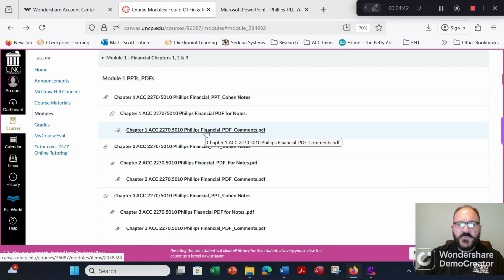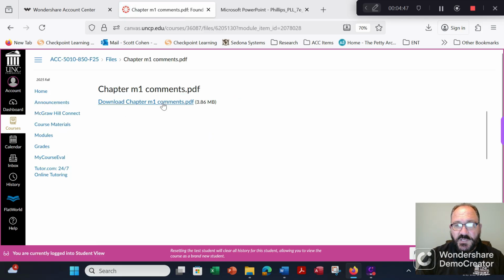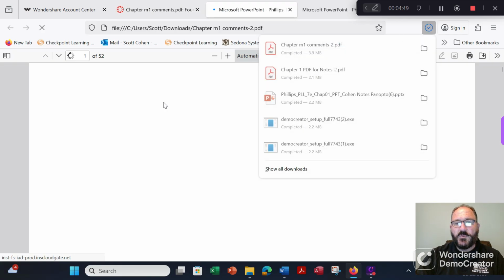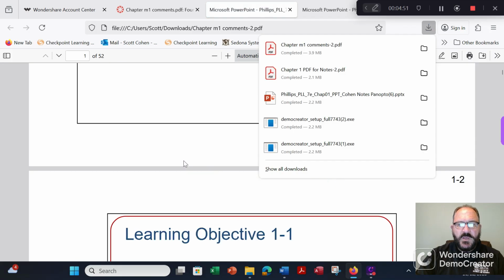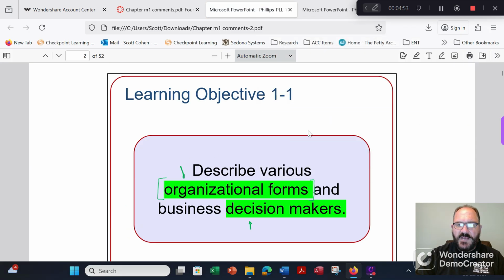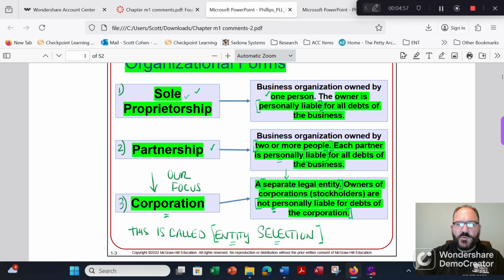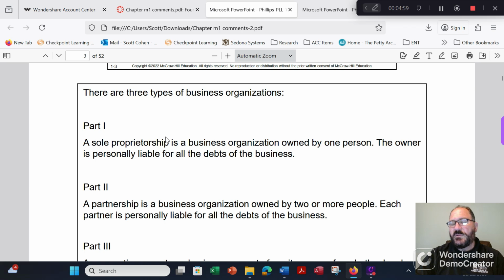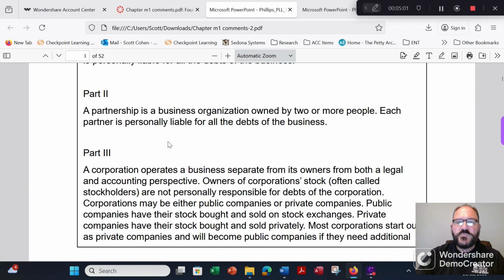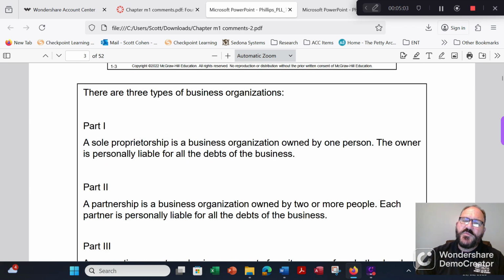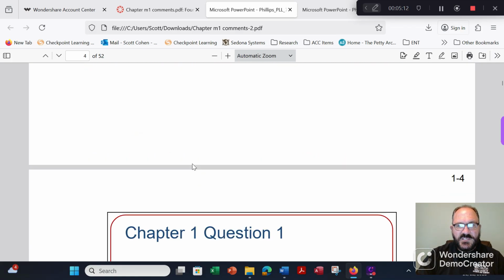Here's the third one. Notice it says here with comments. Now what this is, the comments, believe it or not, these are actually for the professor. Okay. Not all of the PowerPoints have a comment, but take a look here. See where it talks about sole proprietorship, partnership, corporation. Now you may know something about this already, but here's some notes. So I think, for example, if you're trying to do a quick review for the test or something like that, this might not be a bad idea to read these items.